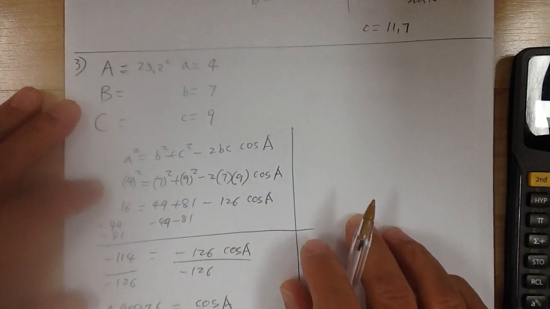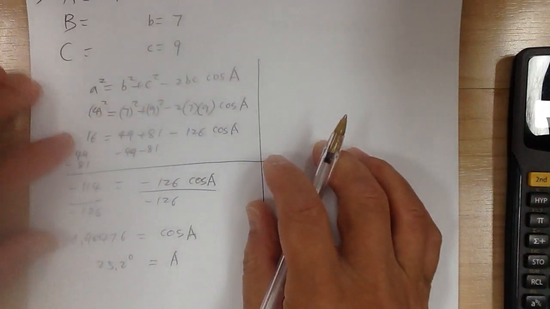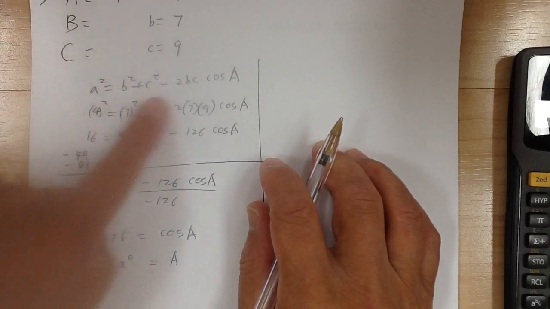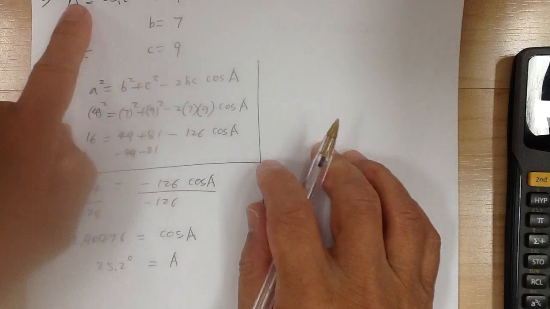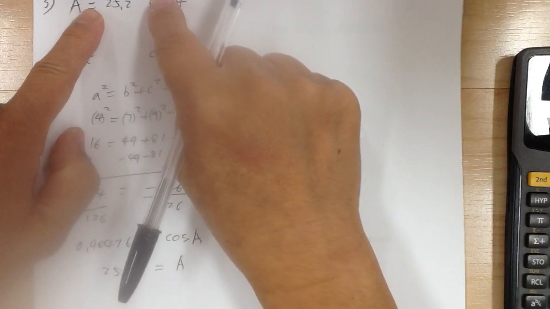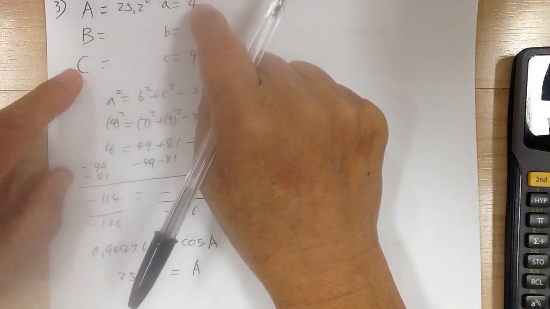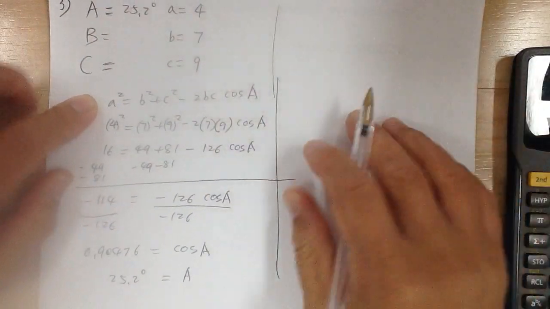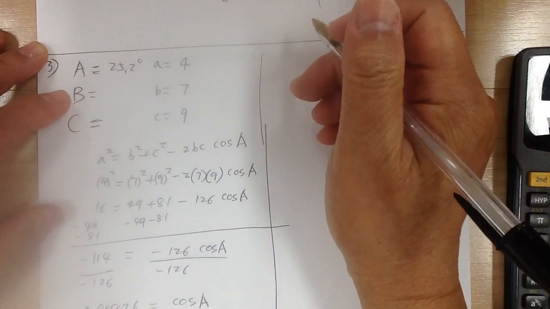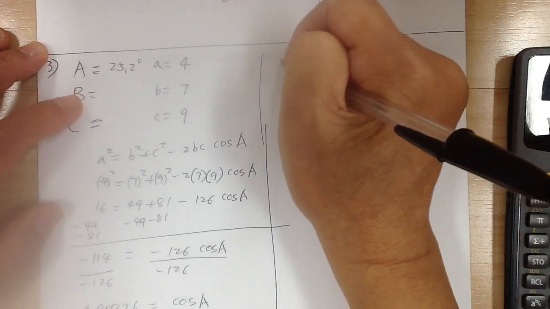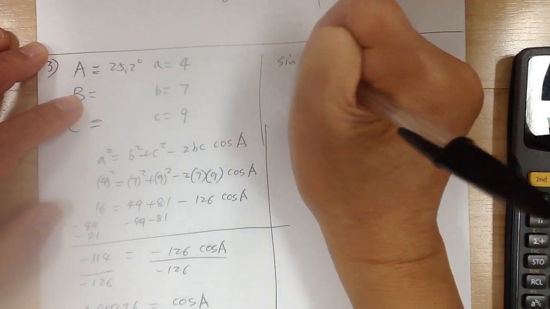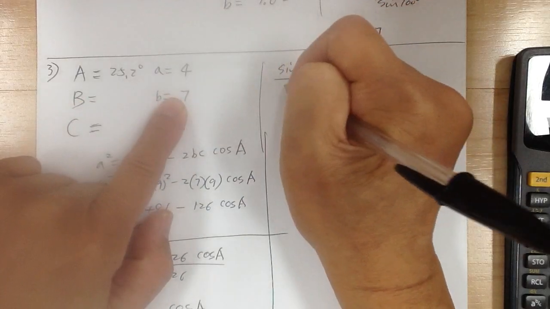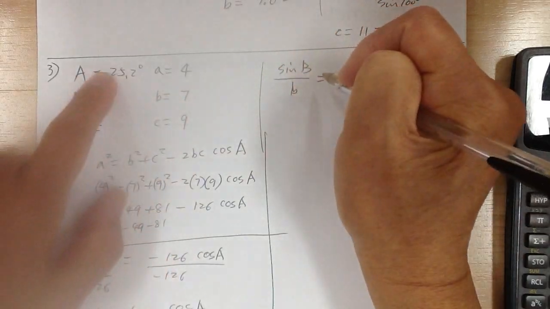And then to find B, you do exactly the same thing. Well, actually, to find B, instead of using that, now you have this: if there are two of the same letter, you can use the law of sine. So let's use the law of sine. You're going to get sine B, this matching that, this facing that, will equal this facing that.